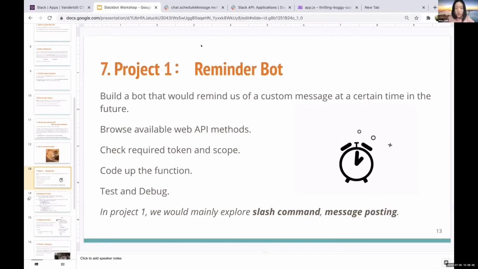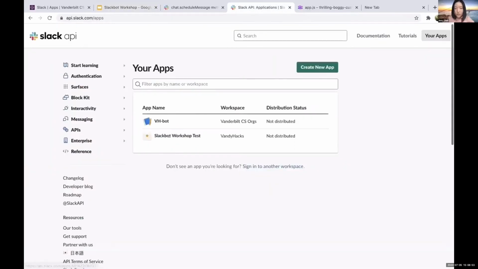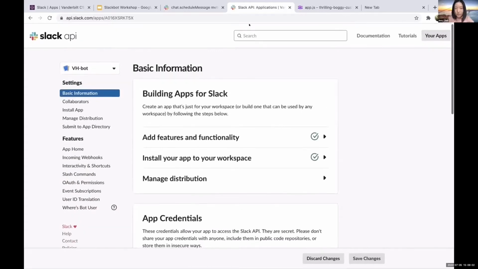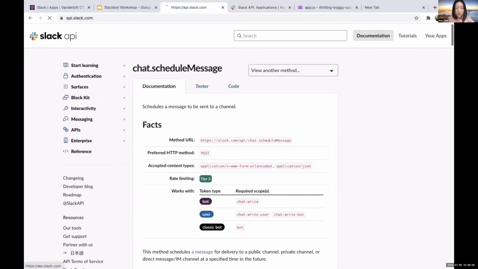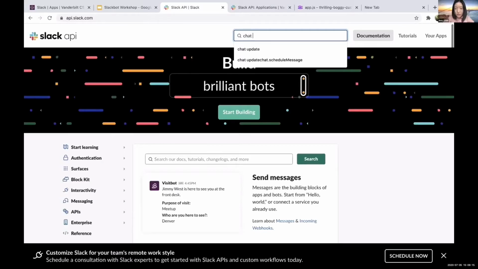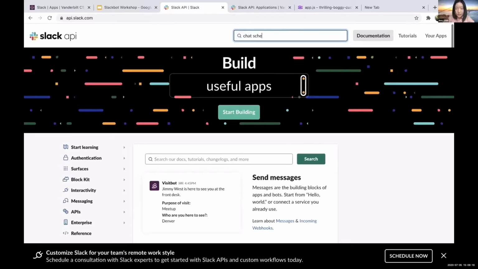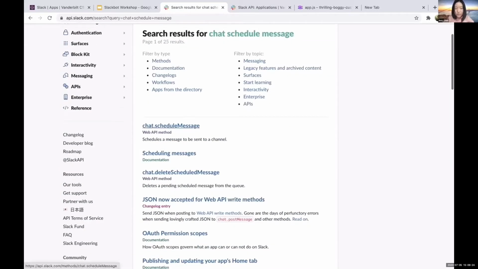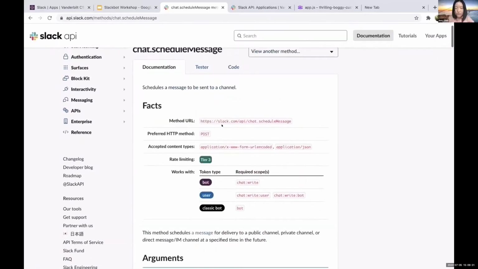Okay, so let's first go to Slack.api. If you go to your apps, you should be able to see. So now, because I'm added as a collaborator, I can see VHII now. Just opening up here so that I can reference it later. Additionally, we would like to go to api.slack, which is our starting point. And this time, we're going to use something called chat schedule message. So if we just search for scheduling a message, we see the first one popping up is web API method. And we click on it, and this is the homepage of this method that we want to use.